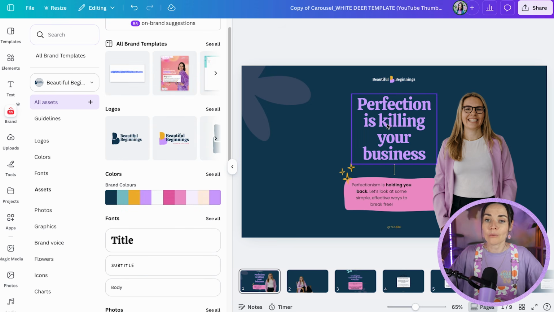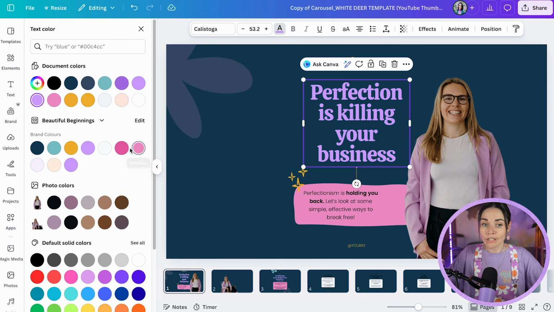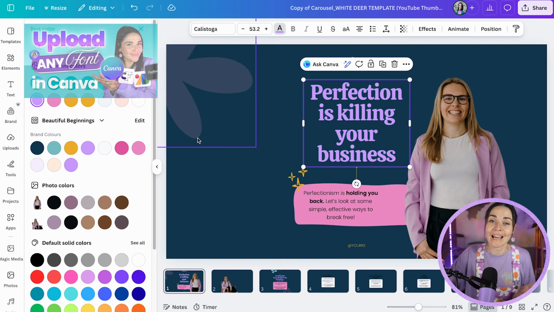So say, for example, I wanted to change this color. If I click on the color up here, it brings up my brand colors just at a click. I don't have to find them. I don't have to import them in. I don't have to try to remember the hex codes. It's all just there for me. Same with fonts, etc. Now, another note with fonts is that if you have Canva Pro, you can upload any font in the world. There are font foundries where you can purchase some really beautiful fonts that aren't inside Canva. And if you have Canva Pro, you can upload those fonts to use right inside Canva.